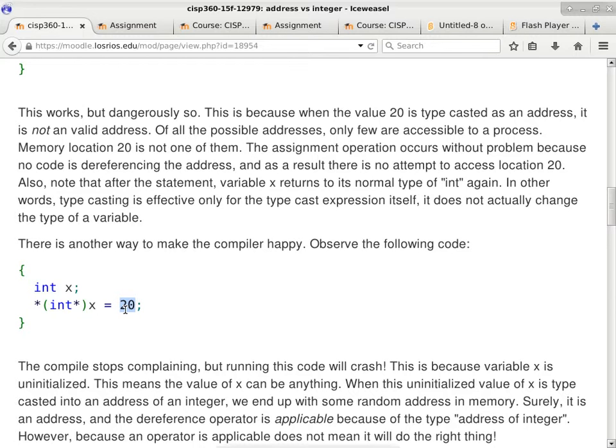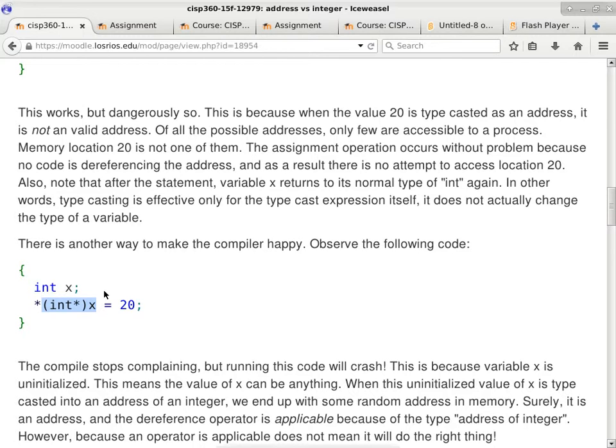The left hand side, you have to read it backwards again. We start off with x. And then I say, oh, but wait, don't treat x as an integer, which is its actual type. Treat x as an address of an integer. In other words, I am treating the value of x as an address of an integer. With the highlighted portion here, that's what it's saying. Is that okay so far? Okay, so the value of x, whatever is stored in x, is now treated as an address of an integer.